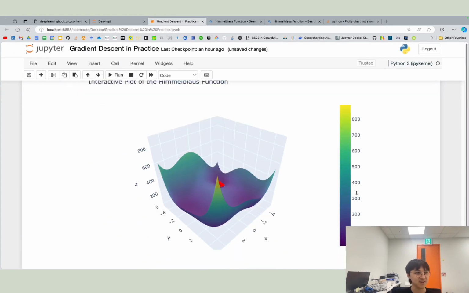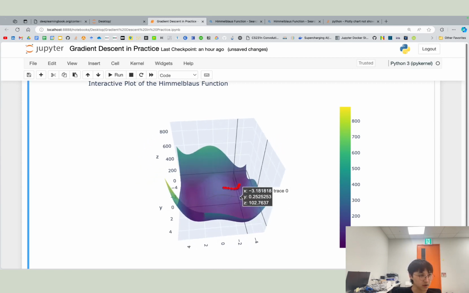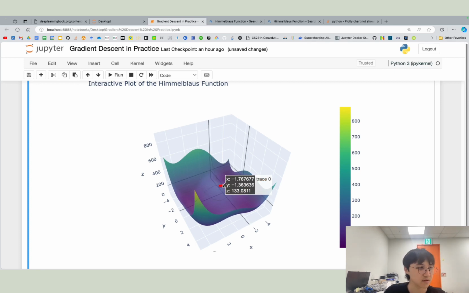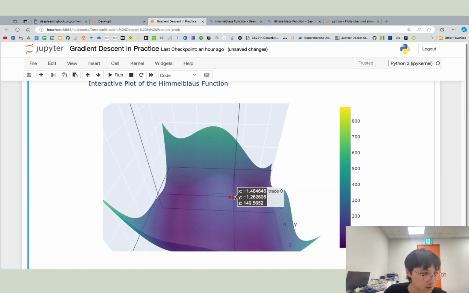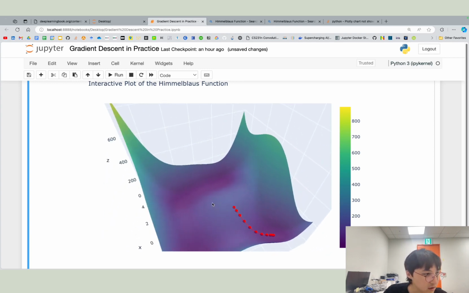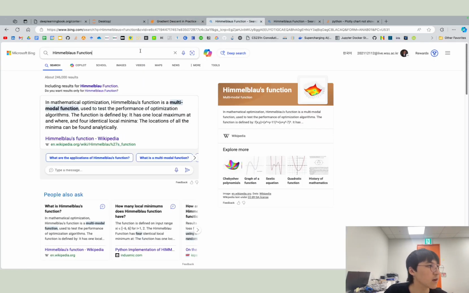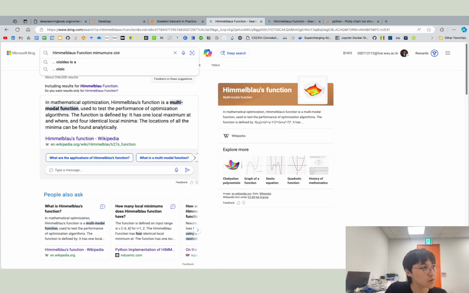Now it's done. So now we can see our path. So I started at -1 location, -1 location, and the resulting z is 170. You can see it, right? So I will zoom in again. So our function goes from here and it goes to here. It's almost reaching, almost. So let's say function minimum coordinate.